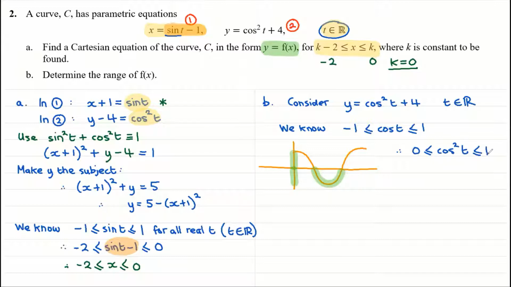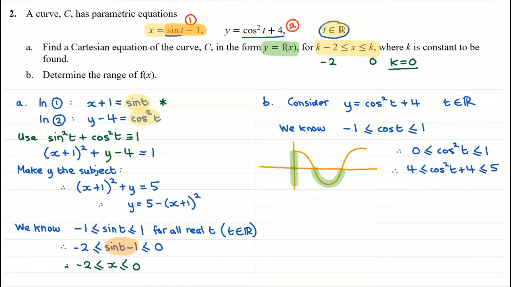I hope that makes logical sense based on what I've just said. So when we've got that in place, we can now apply the transformation and see what happens to get our range. So for the y value, we need to add 4 to this. I like putting the therefores as 3 dots. I hope that's all right. So if I add 4 to both sides, we get cos squared t plus 4, which is less than or equal to 5, just adding 4.